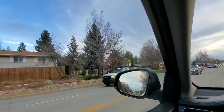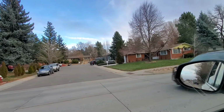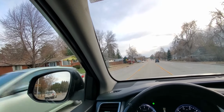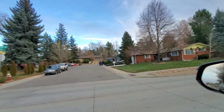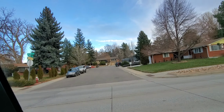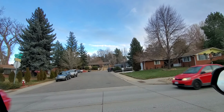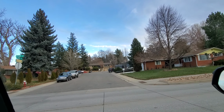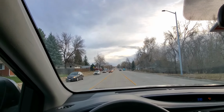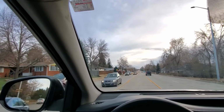Here's Exner. So Exner is just a tiny little cul-de-sac off of Main Street, Hover. It would be hard to come in and out of it, but you can see the house actually is right at the end of the cul-de-sac. It would be backing very close, if not almost close, to the Sunset Golf Course. And I haven't looked at the listing itself to see if the pictures show what it backs to. I'm sure you guys have analyzed it though. Sunset Golf Course is kind of in the center of this neighborhood.